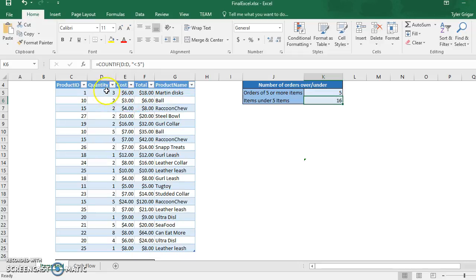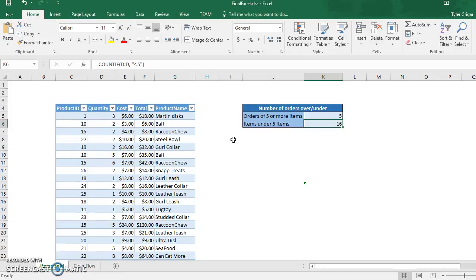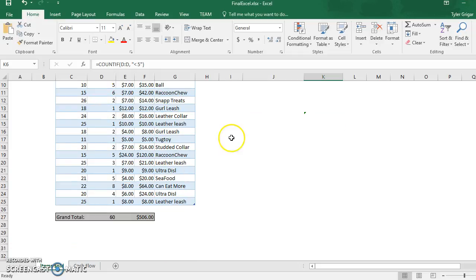So as you can see, most of the time people bought less than 5 items. This allows me to tell my employees that, hey, you need to try to sell more than 5 items per transaction so we can get more revenue coming in.